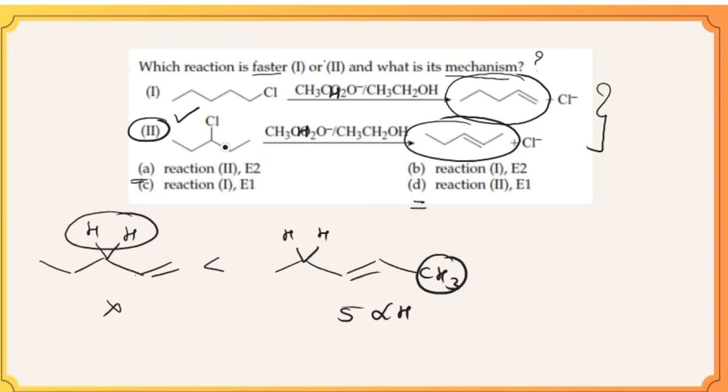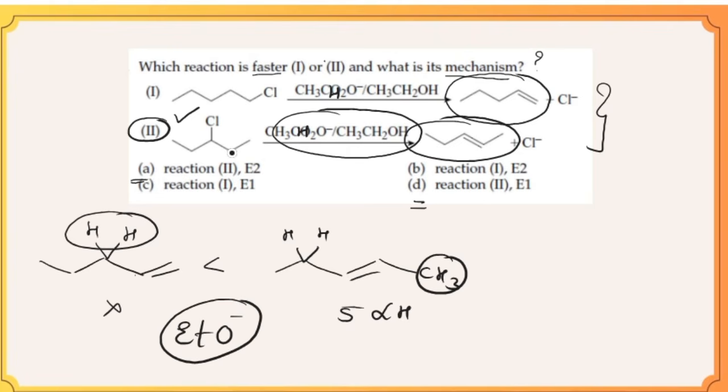But will it undergo E1 or E2? It depends on the reactant molecule given here. Generally, the secondary halides can undergo either E1 or E2. Then how to decide? It also depends on the base given here. The ethoxide is a strong base. It is so strong that it will remove the beta hydrogen here in one step like this. And the dehydrohalogenation is happening in one step.